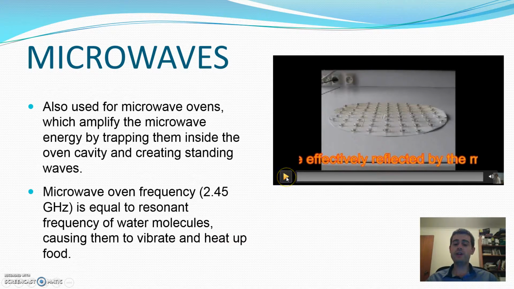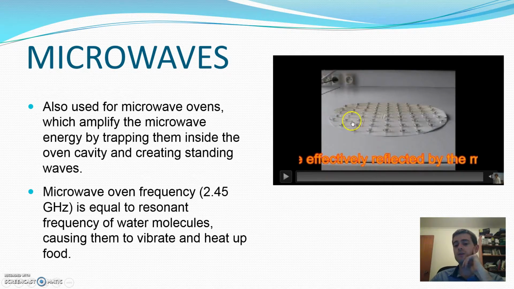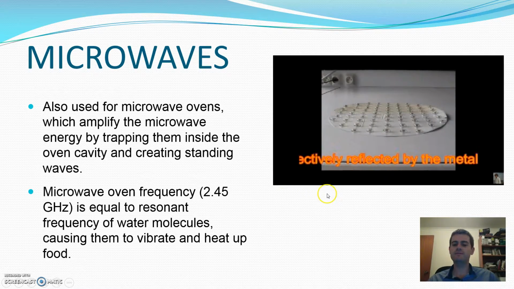So a quick little video here to basically demonstrate how these standing waves form inside a microwave. You can't see them, but if you put something that can use the microwave energy to produce light, like this little row of LEDs here that the person's made, the LEDs will light up at the points in the microwave oven where you have the antinodes of the standing waves, where you have the most energy.